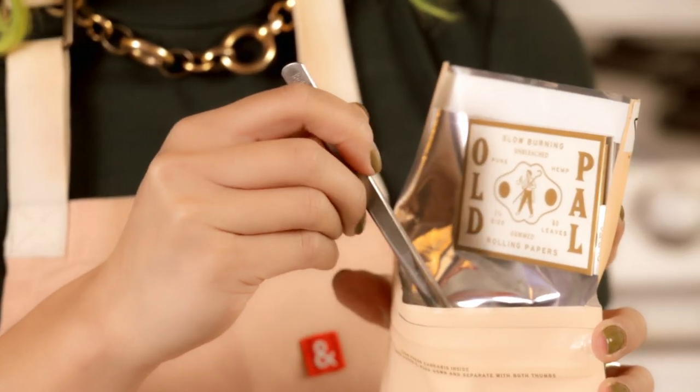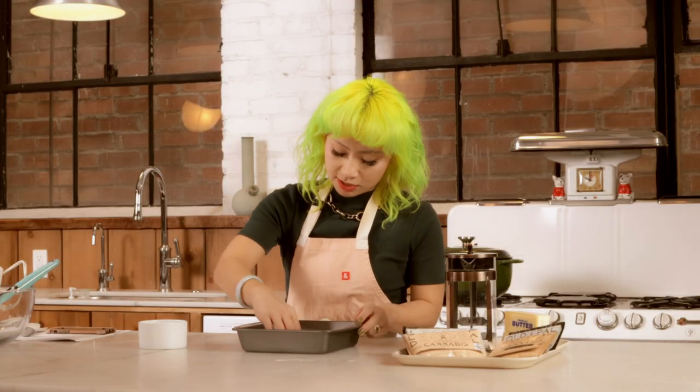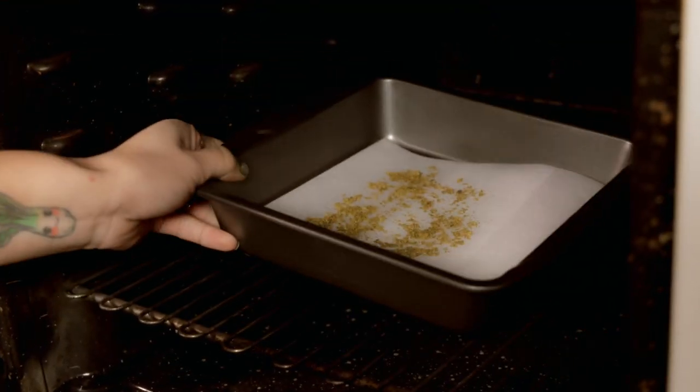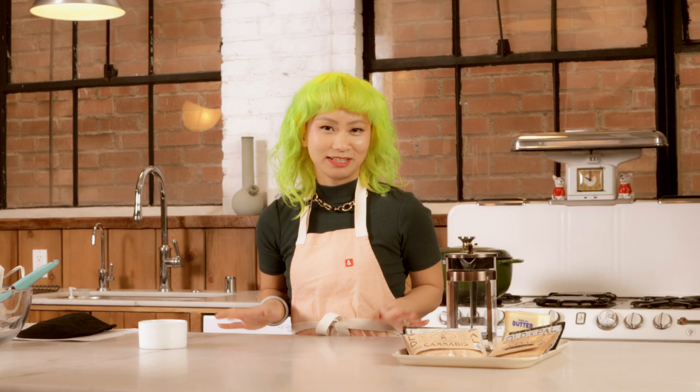For this recipe you'll need about one gram of Opal ready to roll flour. Spread out your one gram of flour on parchment paper and make sure it's really spread because you don't want your buds to be sticking together. Now that our oven's preheated, we want to put our one gram of ready to roll flour in the oven to decarb it — decarbing is really just a fancy way of saying activating the THC and infusing more magic into your pot brownies.